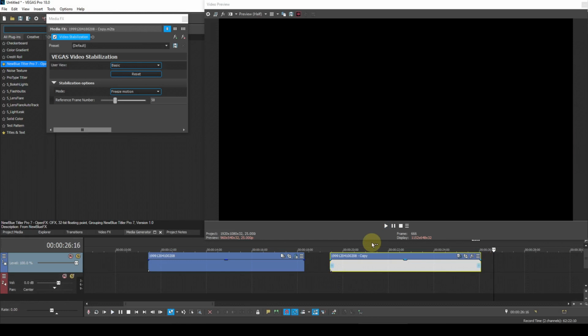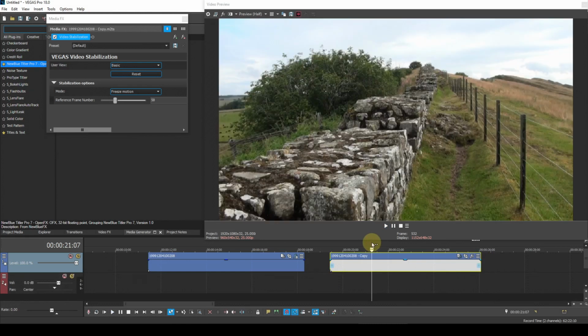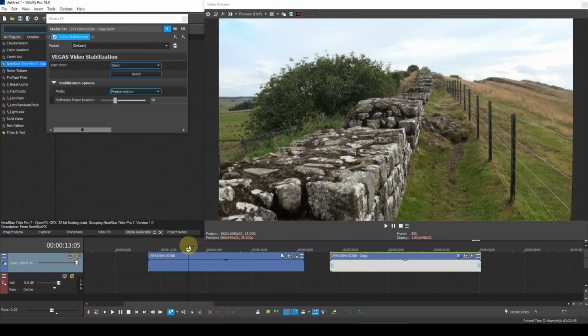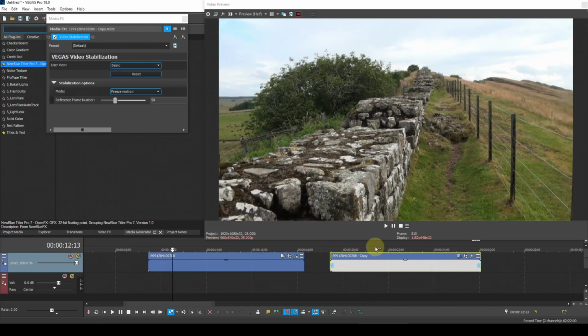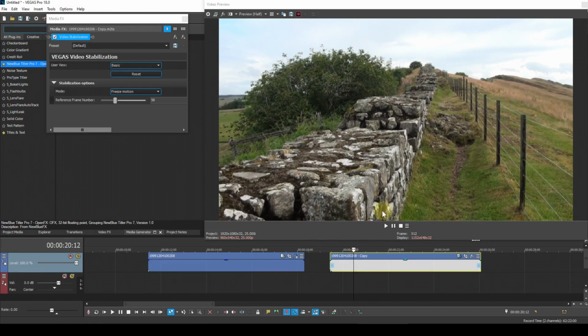That seems to be the same, a little bit of frame motion there, but if I just do this, you can see that the extra rapid movement at the end of this clip was included in the analysis because I used a media effect on it.